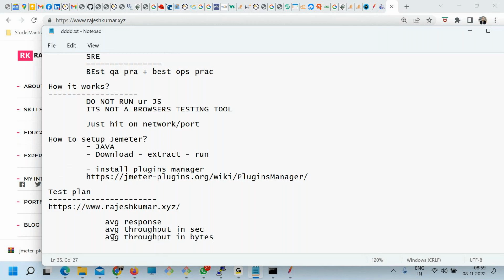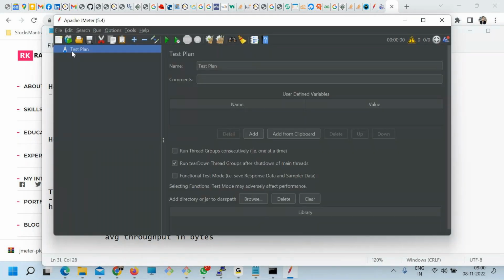Downloading, uploading bytes. These are the basics you want to know for this website. If I hit this website, Rajesh Kumar, what will be the average response time? Mind you, this is at the network level, that means domain or host level, not at the browser level. Okay, let's try. So here there is a test plan.